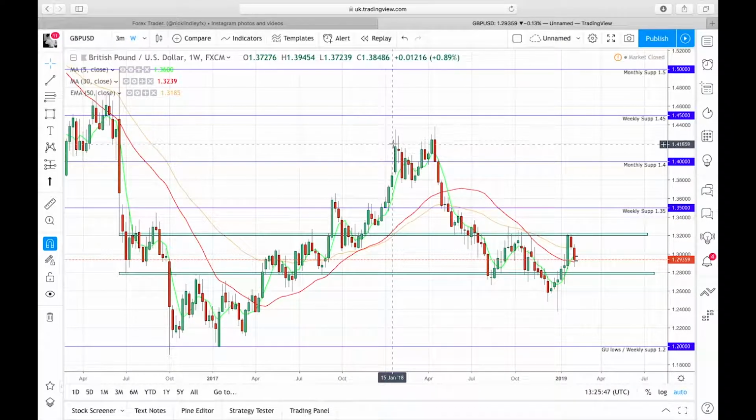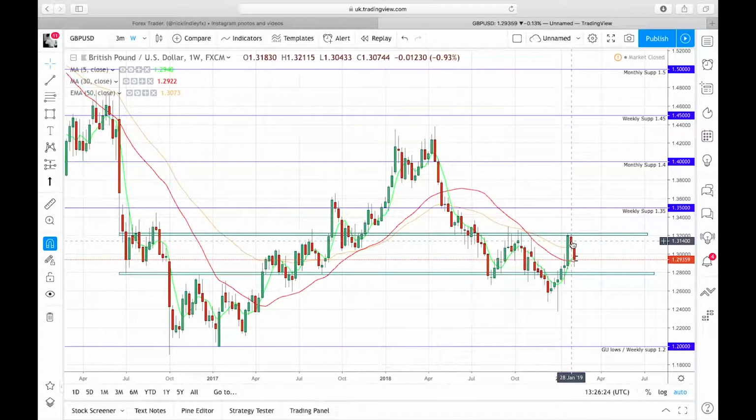But instead, price, probably followed by fundamentals again, collapsed very sharply, entering back into this region here. Now we consolidated between the two again for some time until eventually breaking below 1.28. However, the bears, the sellers, didn't have enough steam, and instead price just pretty much slid all the way back up into this consolidation region. 1.32 acted as resistance, and we are currently in the phase of falling from that rejection.